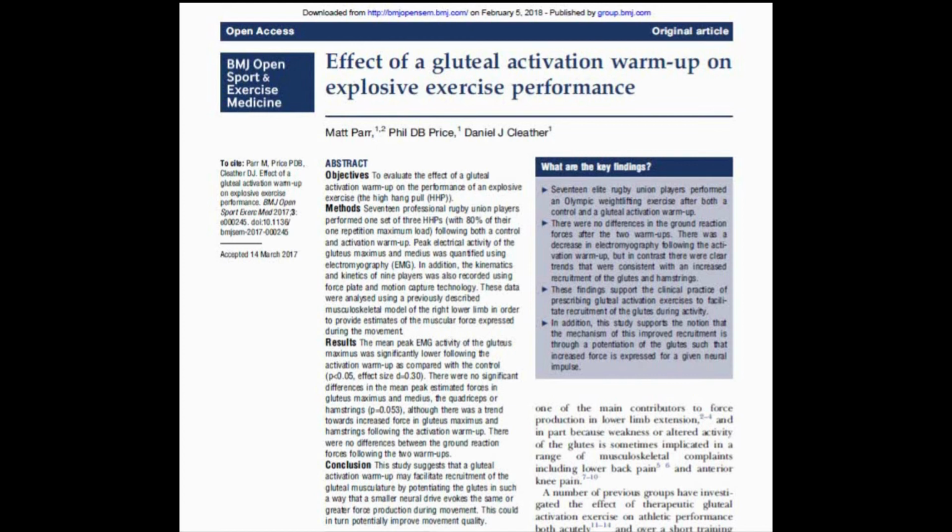Two reasons for this may be: firstly, altered kinematics that may facilitate the glutes to operate in a more optimal position on the length tension curve, potentially allowing the same level of neural drive to generate greater muscle force. Secondly, the gluteal activation warm-up potentiated the glutes to contract to a greater extent despite being given the same neural drive. This has been hypothesized to be due to the corticomotor excitability and improved ability of the neuromuscular system to recruit the affected musculature post-activation.